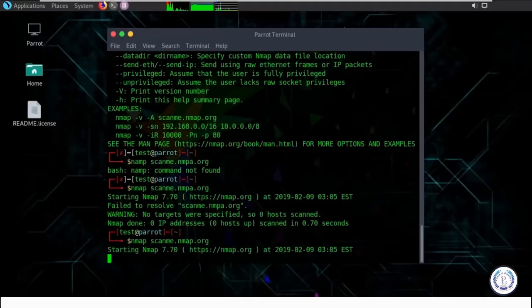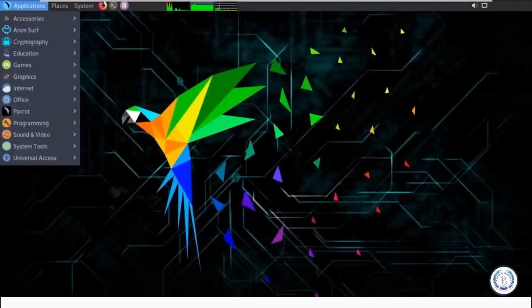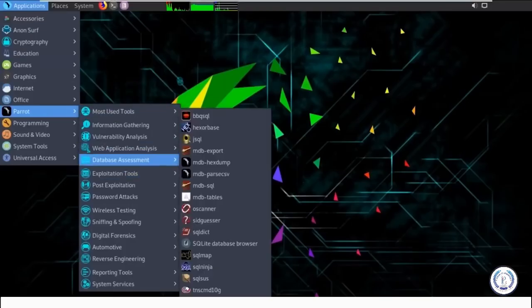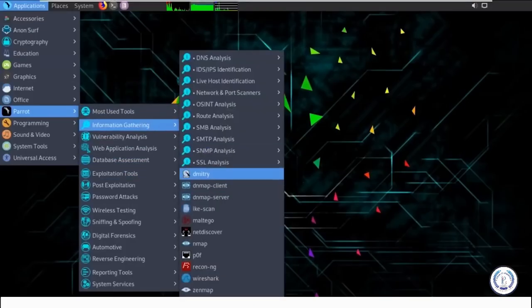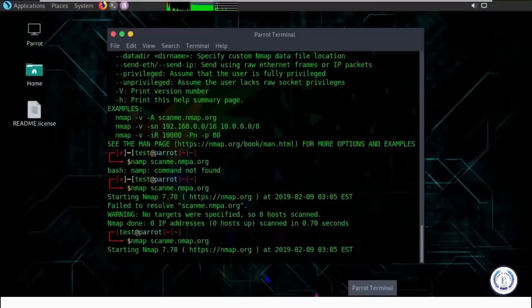While it's scanning, let me show you another tool, which is Dmitry. It's a Deepmagic information gathering tool. It should be in the information gathering section only. Yeah, here it goes. So basically, like I said, it has the ability to gather as much information as possible about a host: subdomains, email information, TCP port scan, whois lookup, and all that. Well, let's check out if the Nmap scanning is done. Here is the terminal. Yeah, it's going to take a little while. Once the scanning is done, it's going to show you how many seconds it took, which ports are open, the closed ports, and all that.